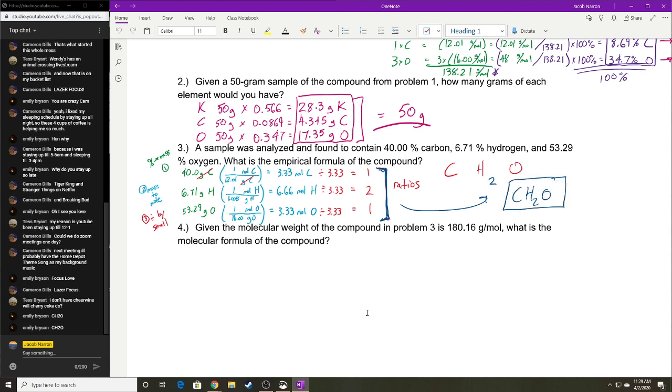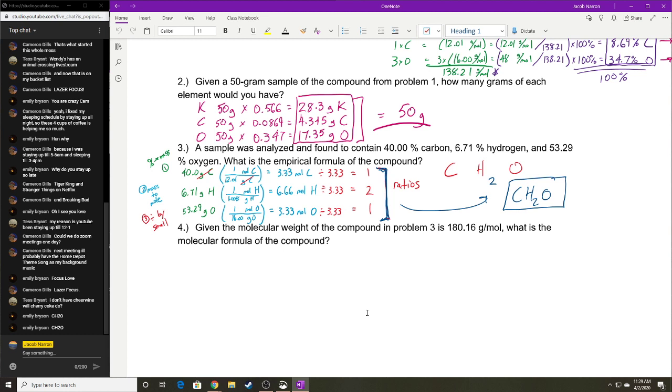And that may seem like a lot of work, but that's it. And notice, we didn't need to use step number 4. We got nice whole numbers, 1, 2, and 1, so we didn't have to multiply till whole. But sometimes you do. Again, go look at the Bellwork that I went over at the beginning of the video.